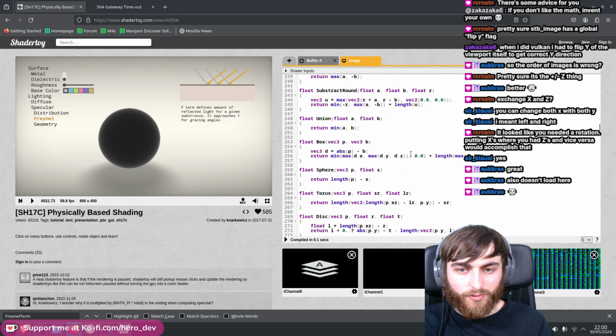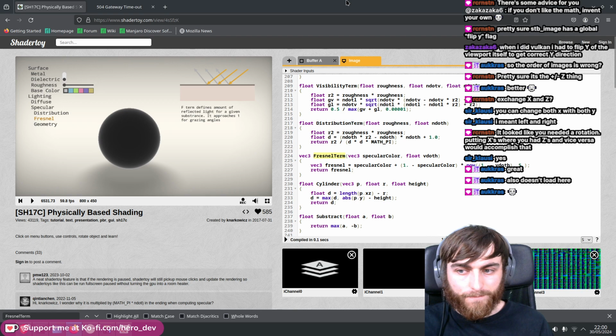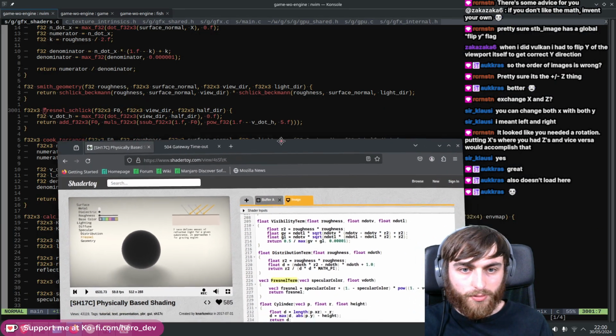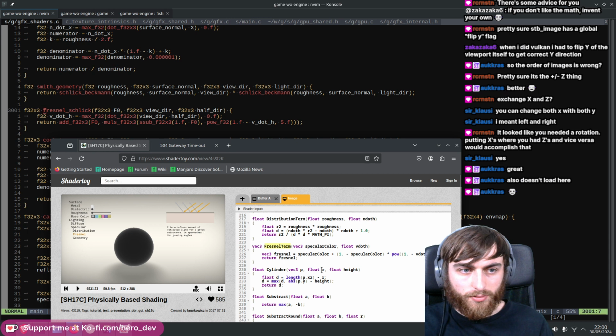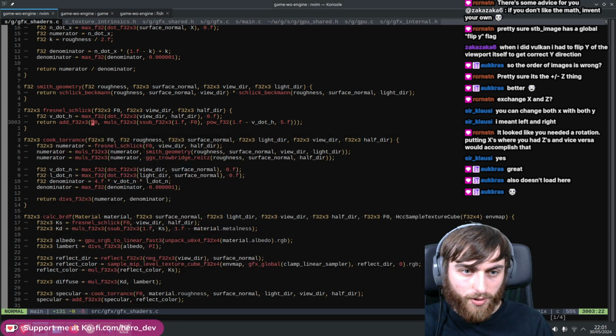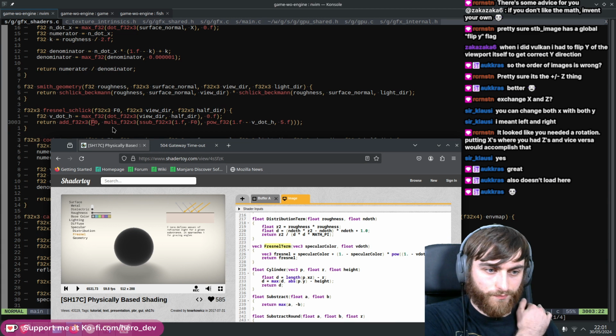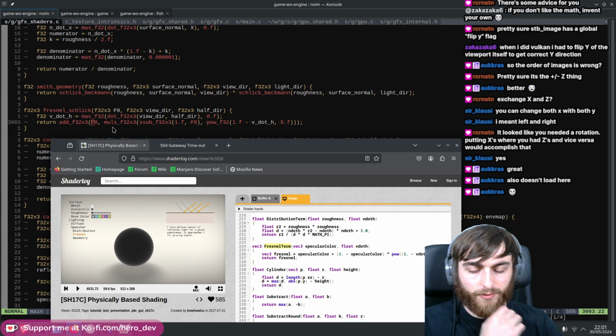Right, I see. So my Fresnel function is calculated a bit wrong. I'm going to put it to the power of 5. Power 5. One take specular. Multiply. And then add. Seems pretty similar. I wonder where the half vector is.